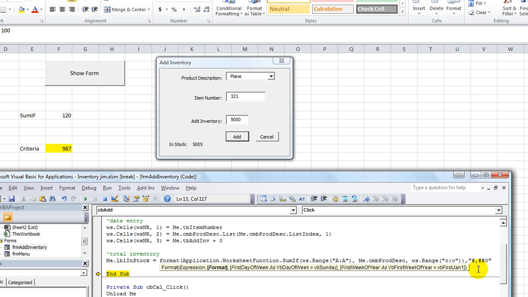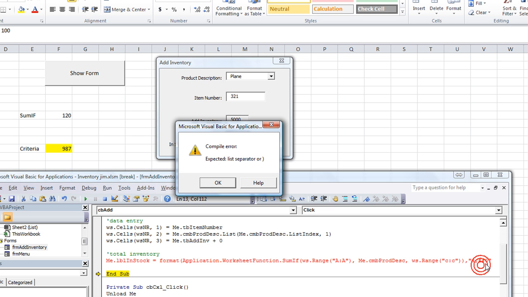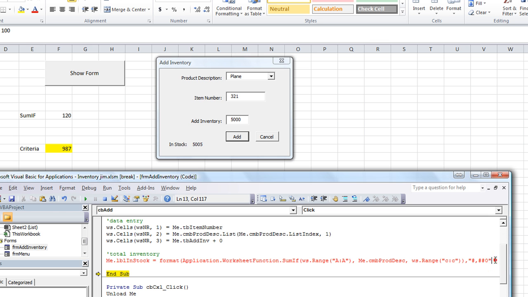Number, comma, number, 0, because there has to be at least something, but these are optional. And I put a comma there because I want there to be a comma separator. And I want to put my closing parenthesis, so we're using the format function to format this beautiful function that we put in there. So that might be a little much, but whatever.